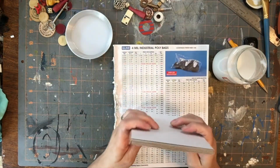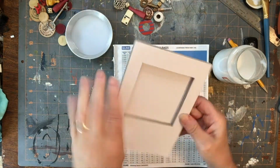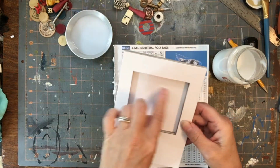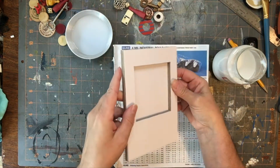There. Now, that's going to give me a nice deep little pocket or space to add some elements in there to make a collage.